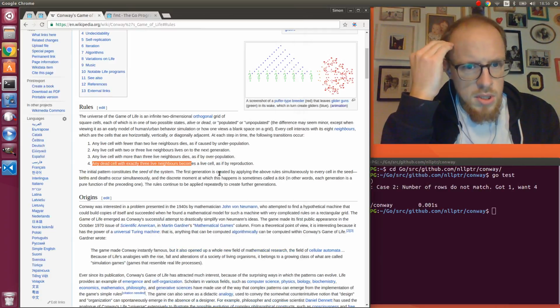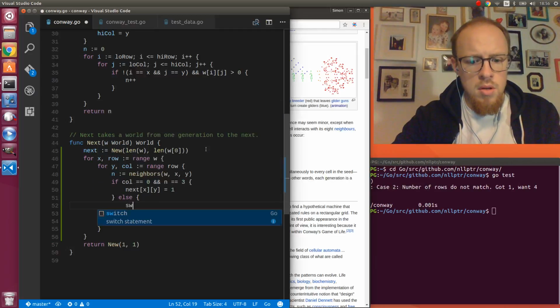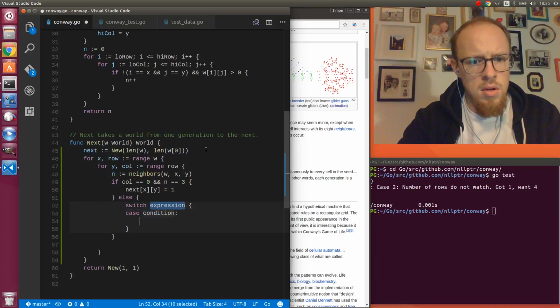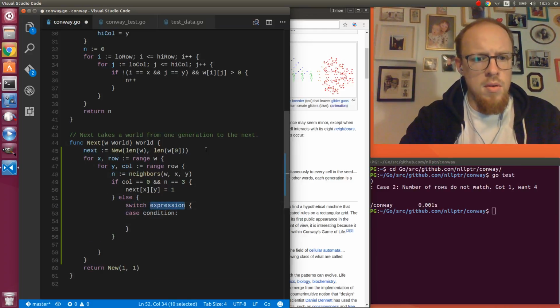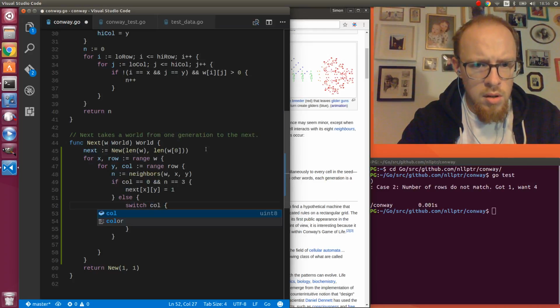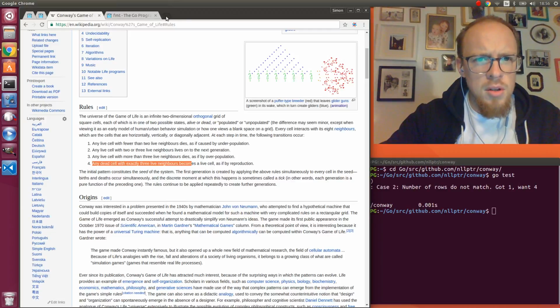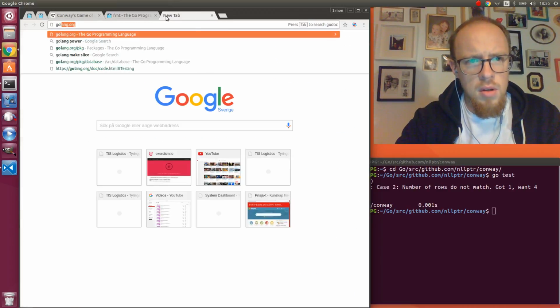maybe we should switch it up a bit. Switch. And we are looking at cell. No, we are looking at n. Just kidding. I'm actually not too sure about the switch statement.